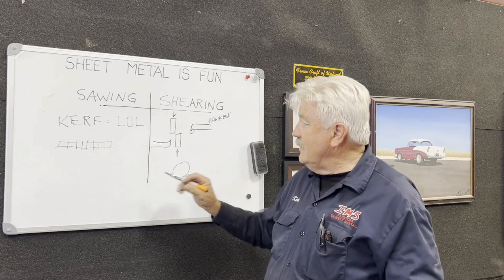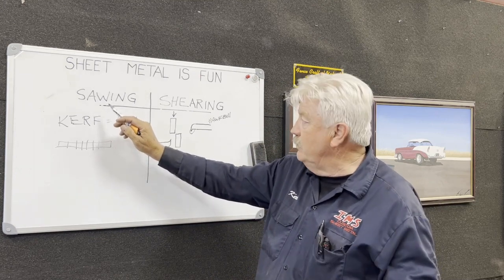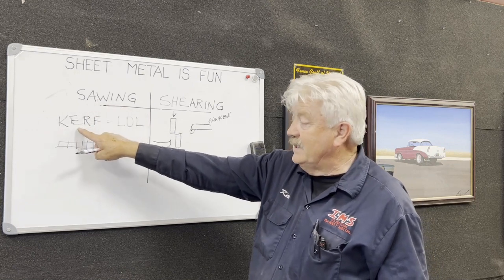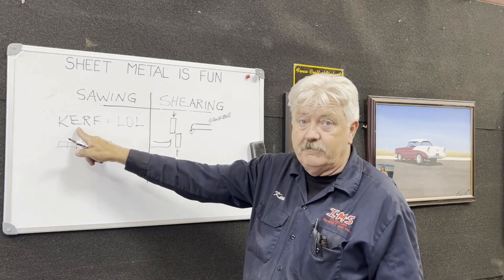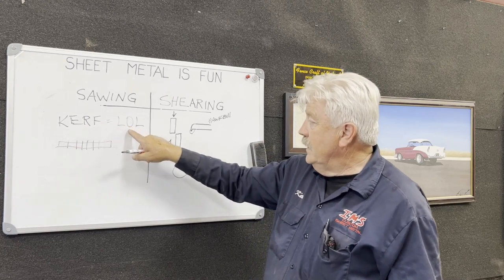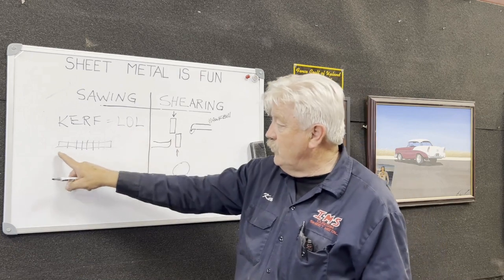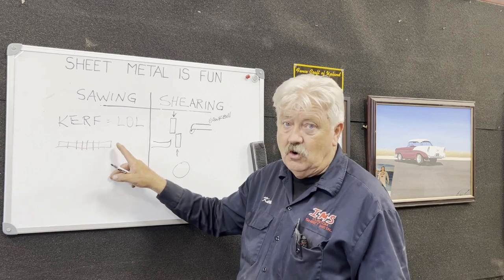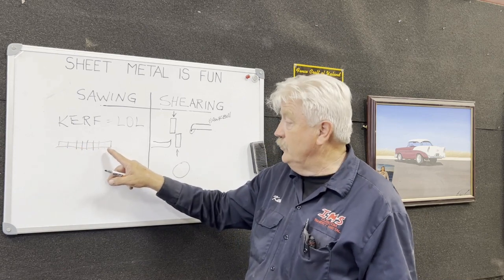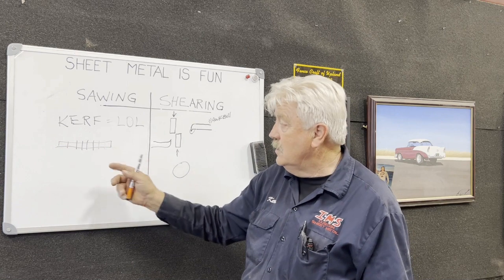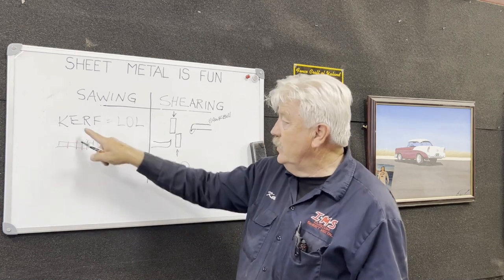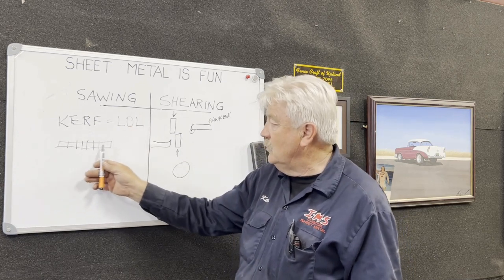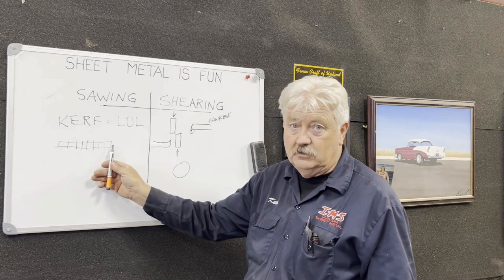I hope that you've learned a little bit about the difference between sawing and shearing. Every time we saw, the blade takes its share, and its share is known as the kerf. The kerf ends up with a loss of length. So if we had a board that was 10 foot long, we're not going to get 10 1-foot pieces. We're going to get 9 1-footers, and then this last one's going to be short, because every time we cut it, we took a kerf, and that caused a loss of length. So we're not going to get 10 1-footers out of a 10-foot long board.